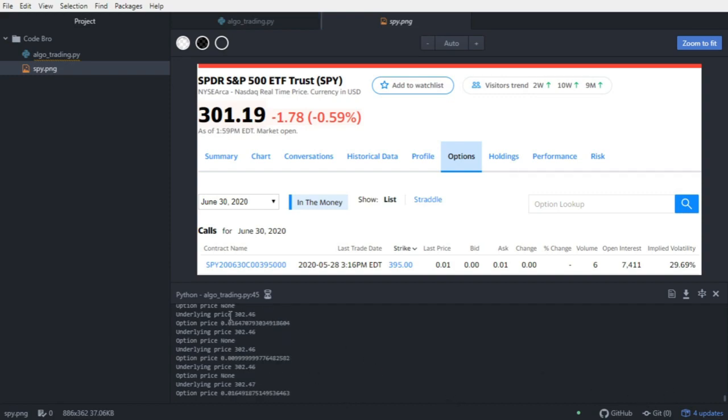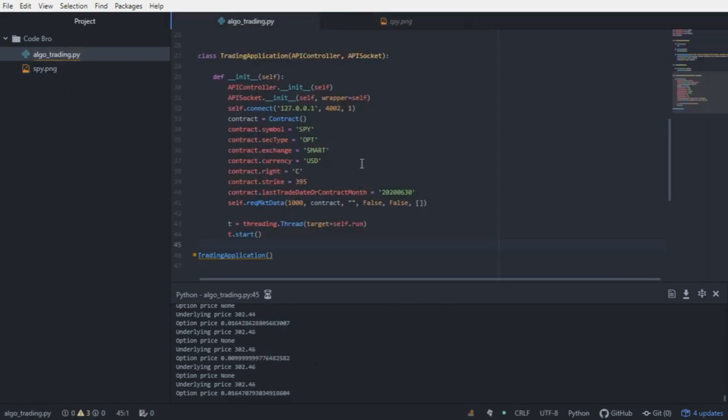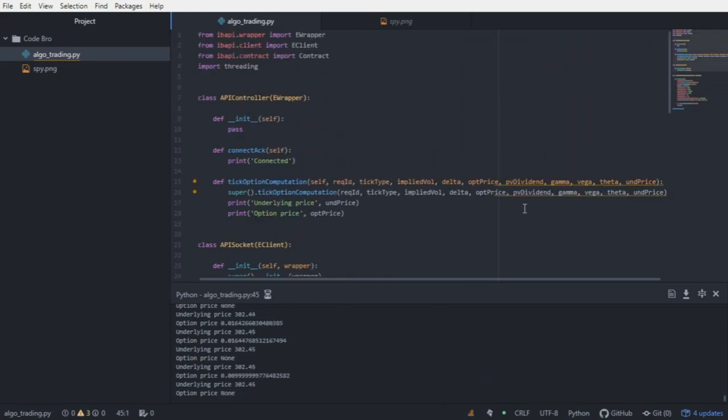So this is just laying the groundwork for everything that we can do with live market data streams, and we can create a rule set saying if the option price dips below a certain value, we buy. If it exceeds a certain value, we sell, and that goes for the underlying asset as well. So there are a variety of trading strategies and different portfolio configurations and rule sets that you can establish to follow with this live market data streaming capability.